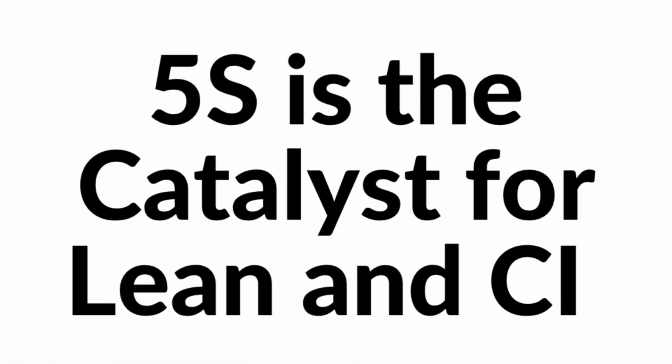Nobody wants to work in a dirty workspace. And as I mentioned before, without 5S, you can forget the rest. So really, 5S is the catalyst for continuous improvement. It's the foundation for implementing other improvement techniques like lean. Remember, we're doing this for the area to make the space clean, but we're really doing it because we want people to feel proud of where they work.